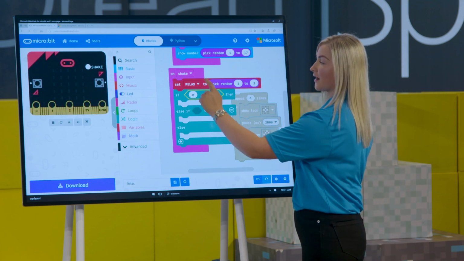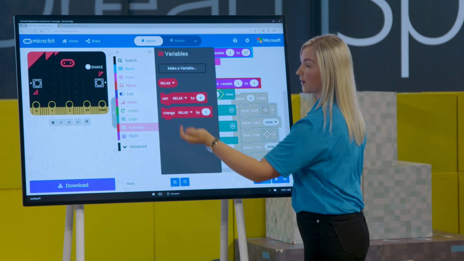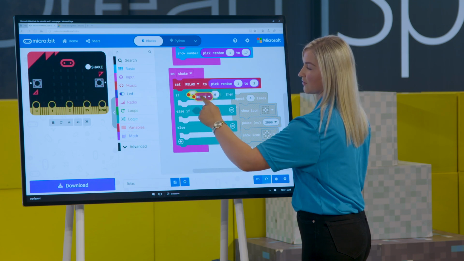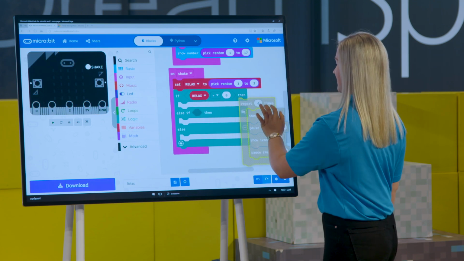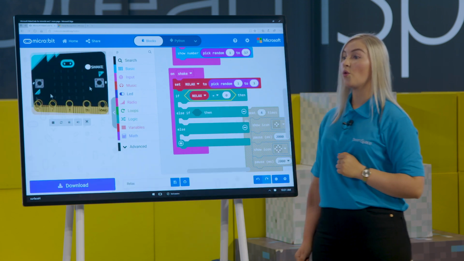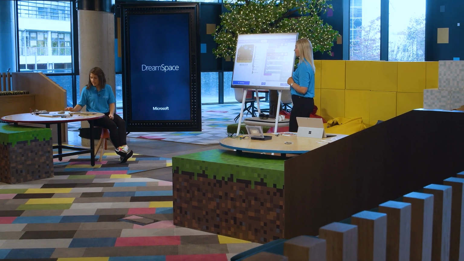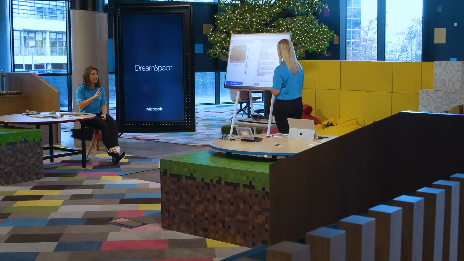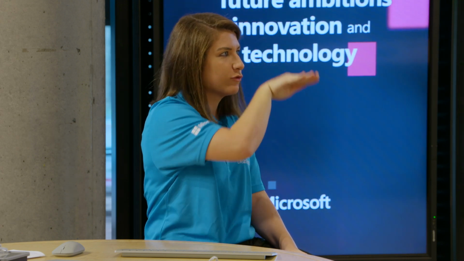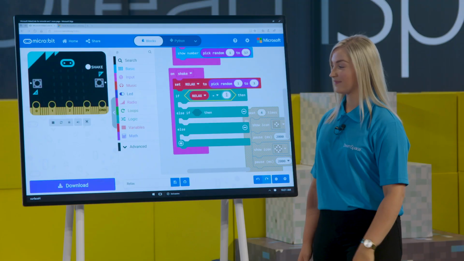So if our variable relax, so again, go back to our variable, and we're going to pick the one that we think will connect into our first 0, and we have to be careful where we're connecting it. And if our variable relax is equal to 1. And just on that as well, when we talk about conditions, they're checking for certain situations. Exactly. So that's the very first situation it's going to check for. Is the variable relax equal to 1? And if it's not, it will keep moving down through the other conditions to check their situations.